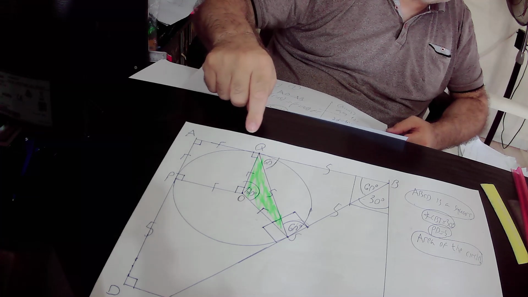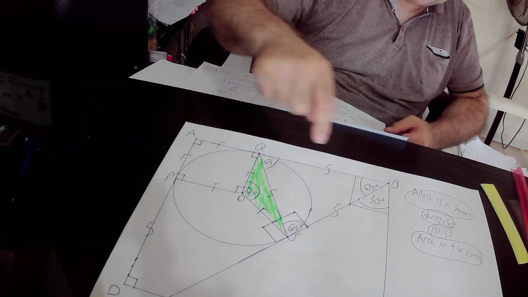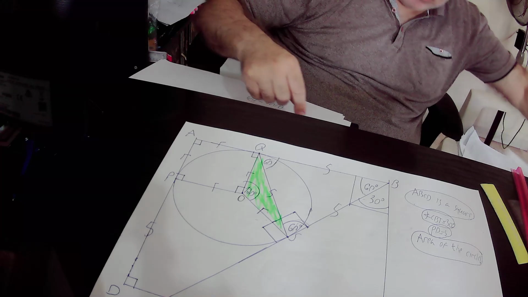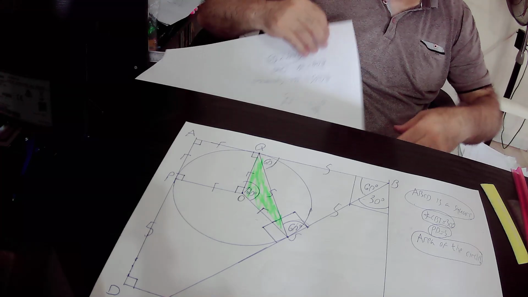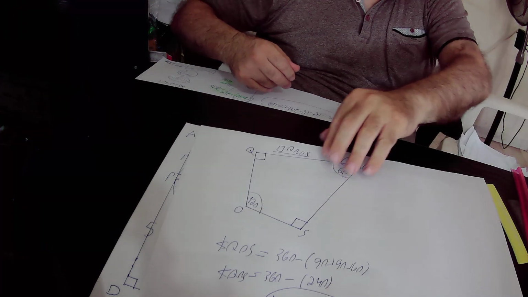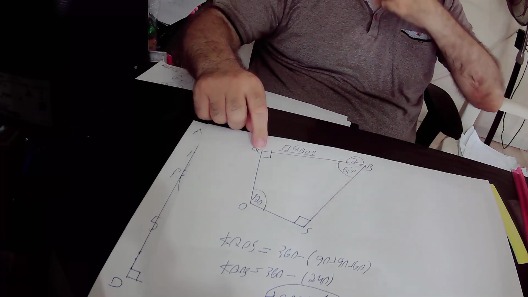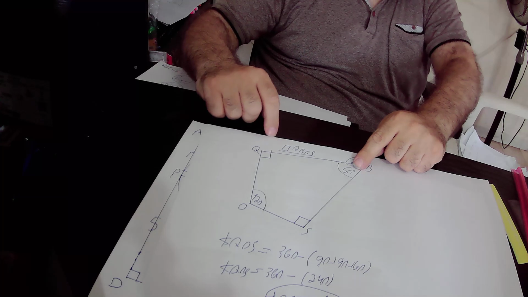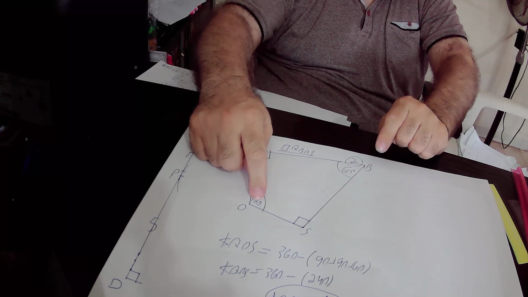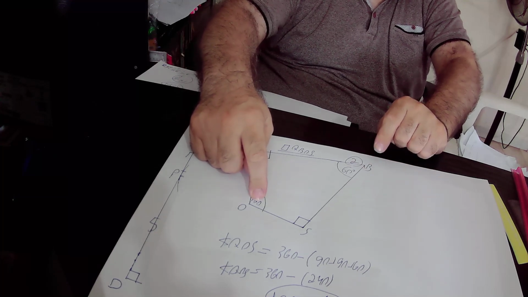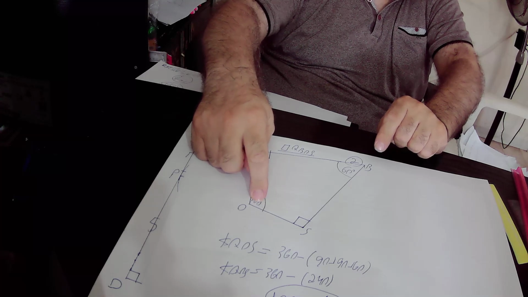Then we incorporate quadrilateral QBOS in the new page and we analyze quadrilateral QBOS. This is quadrilateral QBOS that I copied from the original drawing. Those two angles are both right angles. This angle equals 60 degrees and this is the missing angle. Angle QOS is the missing angle. What is the size of this angle?